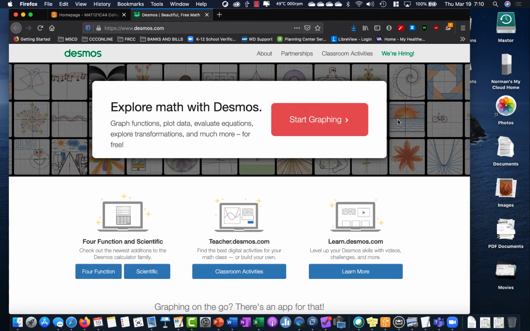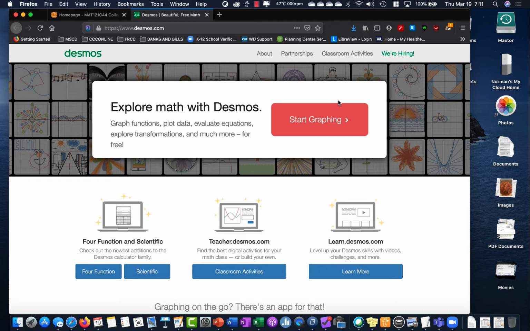On this site you can either have an account or not have an account. It's totally up to you. Also, if you're going to use this quite a bit, there is a tablet app. I have an iPad and I have this app downloaded. You just go to the App Store and type in Desmos. It allows me to do some things with it on my iPad. I think you can download it on your phone, and probably on an Android, it's there as well.